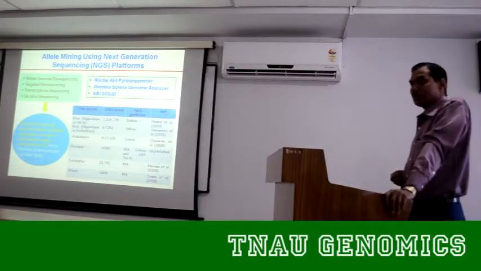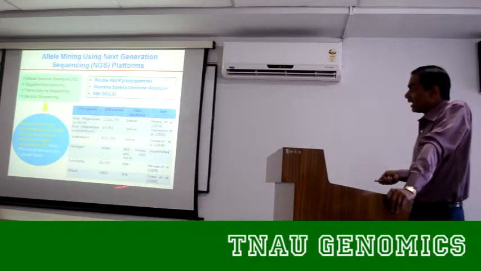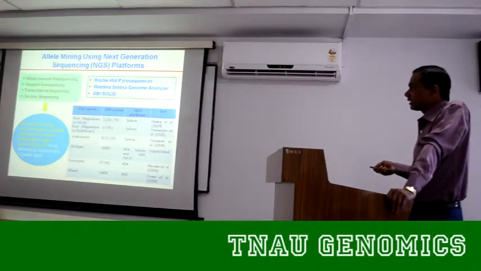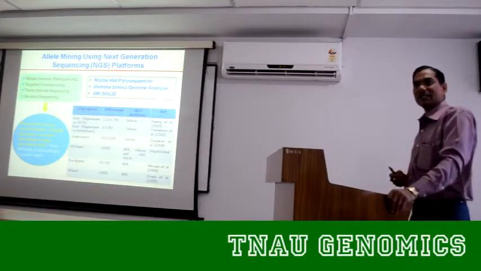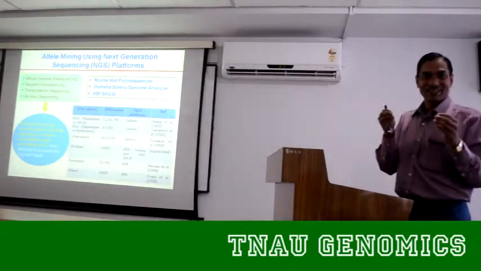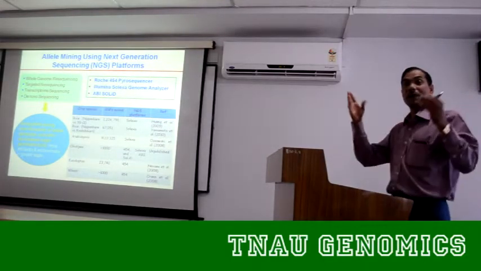So, but these are the ones which have been put to use, to a great extent in many different systems, and to detect SNPs, and then subsequently you can associate them with the trait. The power of this technology is that you don't have to really do gene-wise. Just take one gene, PCR amplify, and identify the sequence. You can do it at the genome-wide scale.